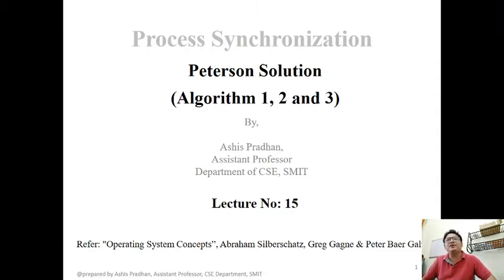In addition to that, that is basically algorithm 1, algorithm 2 and algorithm 3. Before discussing that, there are two technical terms very commonly used in process synchronization, namely busy wait and spin lock. Those two are very important key terms that it is necessary for you all to know, which I'll be covering through this session, right?